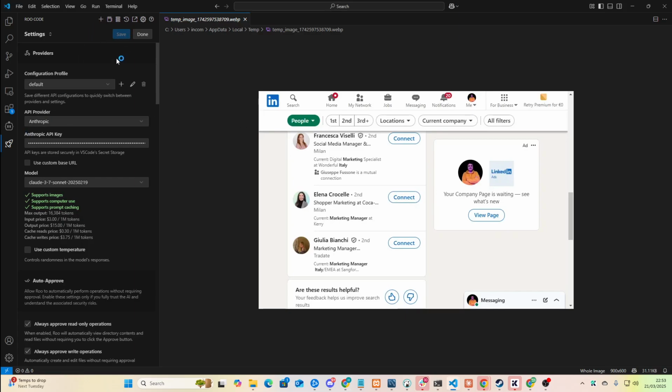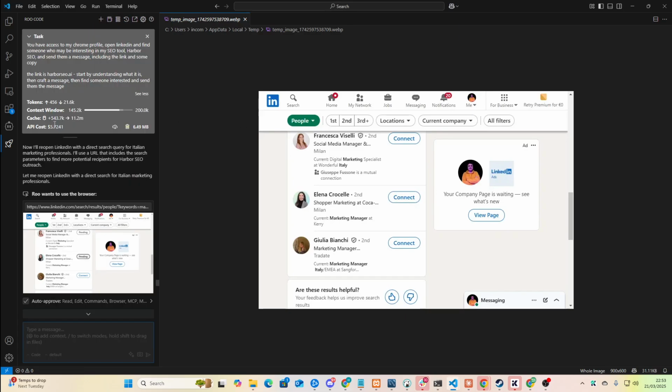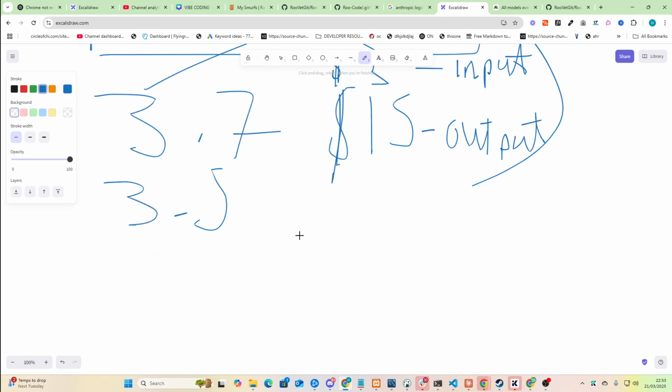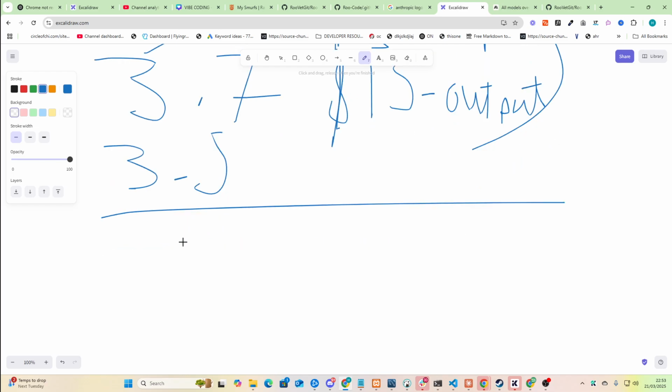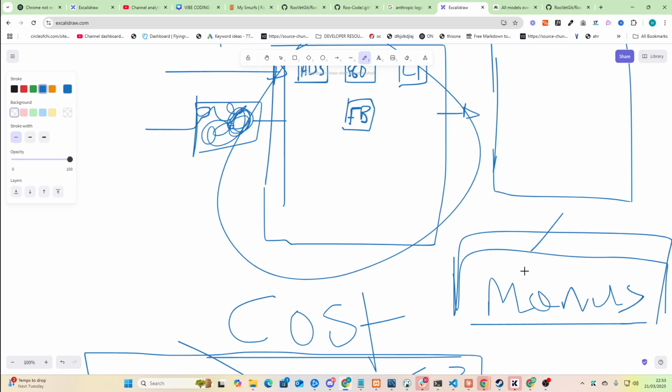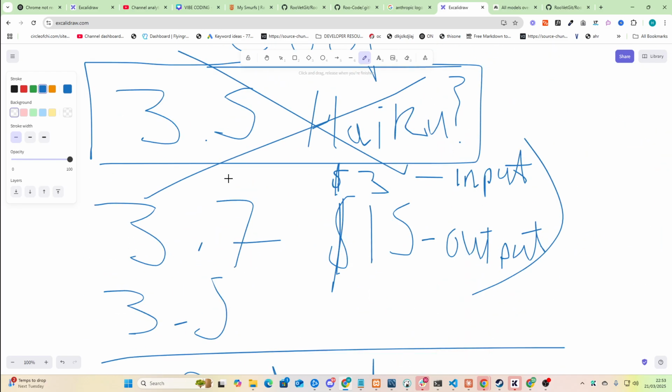If I go back on Roo Cline, the cost so far has been $5.70, right? So that's a mix between input and output. So the API costs are huge on this, so just be wary of that. If you don't have a large budget, then this probably isn't for you, and you might have to wait for the Manus waiting list or wait for, you know, 3.7 Haiku.